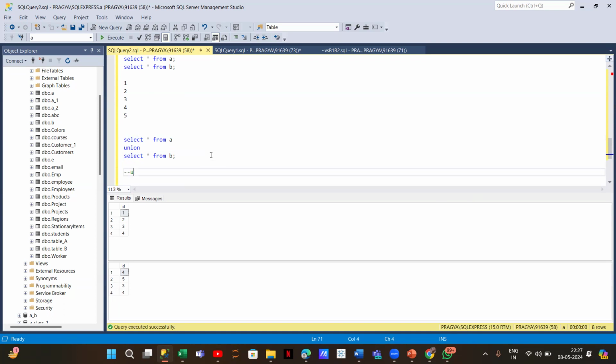Okay. So let's talk about union all. What will union all give me? Union all will give me all records, no matter if they are repeating or not. It will give you all the records. Yeah, I will give you that also, Senthil. When we do questions on that, then I will give you. We will be doing questions on this today. So we are talking about union all. Union all will give me all records, no matter if my record is repeated or not.